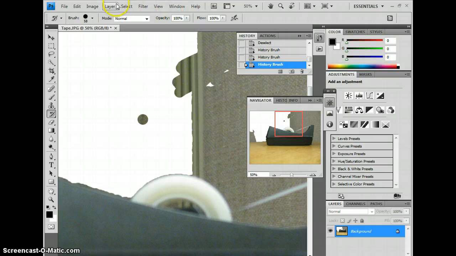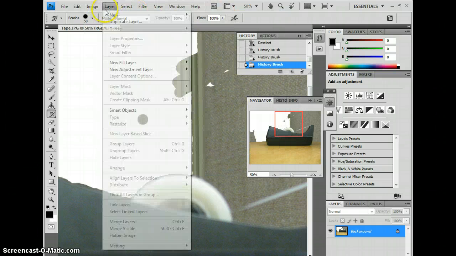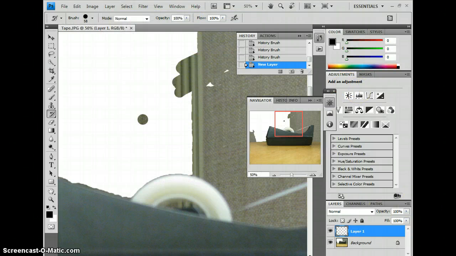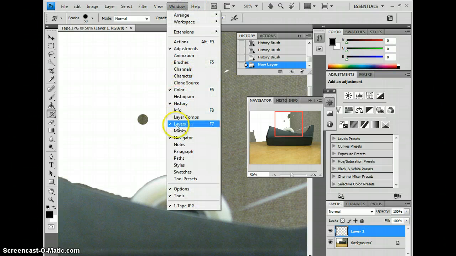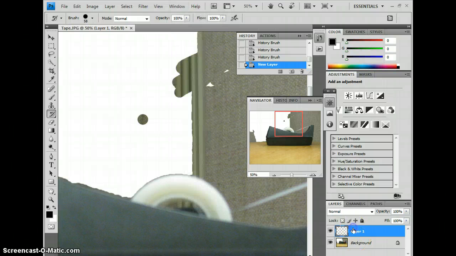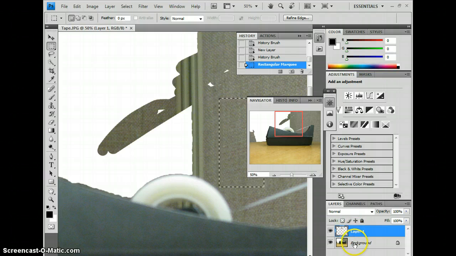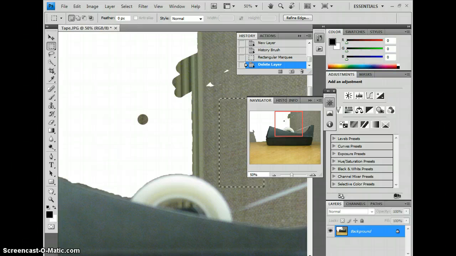Another problem that students have is they'll often accidentally make a new layer. You can see layers on your Layers tab, which is over here on your right, and to access this, you can go to Windows and go to Layers. If you're trying to use a tool and it's not working, and you're like, it's not deleting, well, check. It could be that you made an extra layer. You can either click back on your original, or you can delete out that layer that you didn't need.